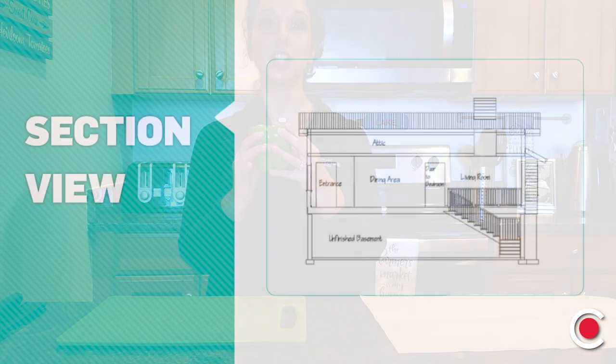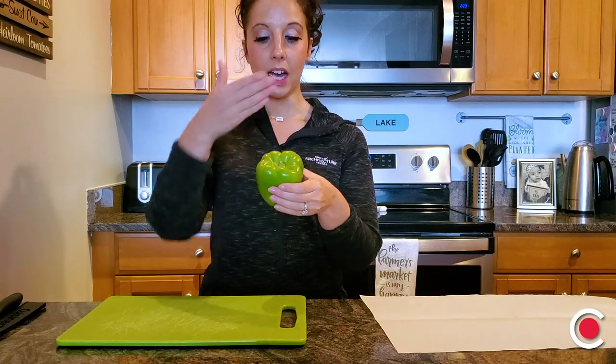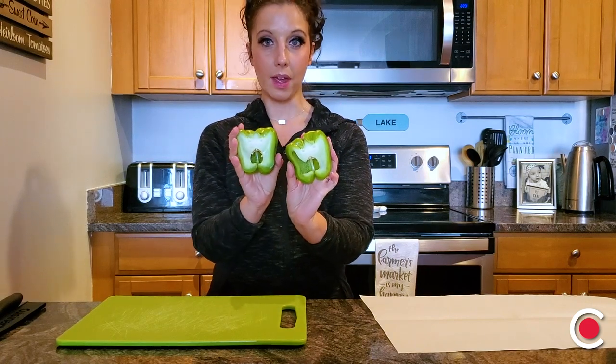So we talked about floor plan, elevation, and the third view that I'm going to talk to you about is actually called a section view. So in your third box, I want you to write the word section at the top, okay? And with your knife, I want you to cut, or if you're the adult that's helping, just cut right down the middle of the pepper so that it's in two equal pieces, okay?